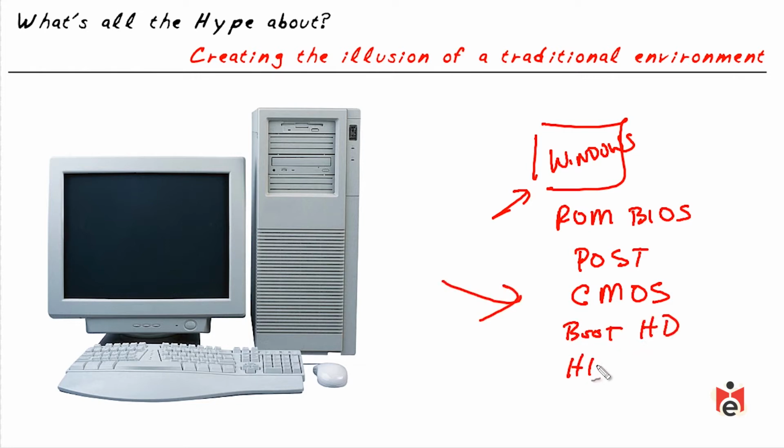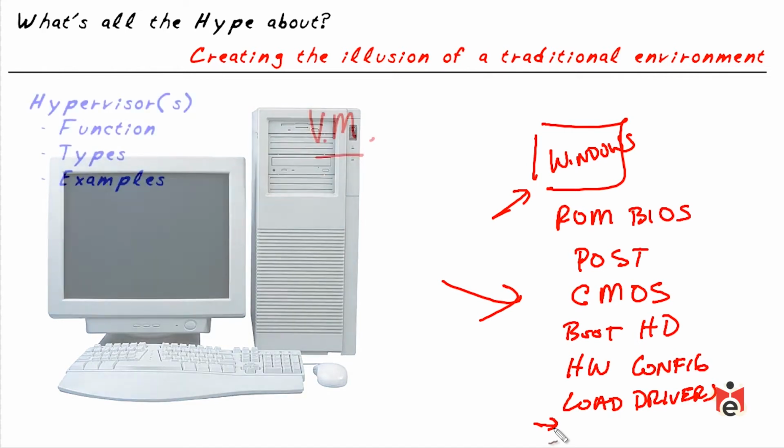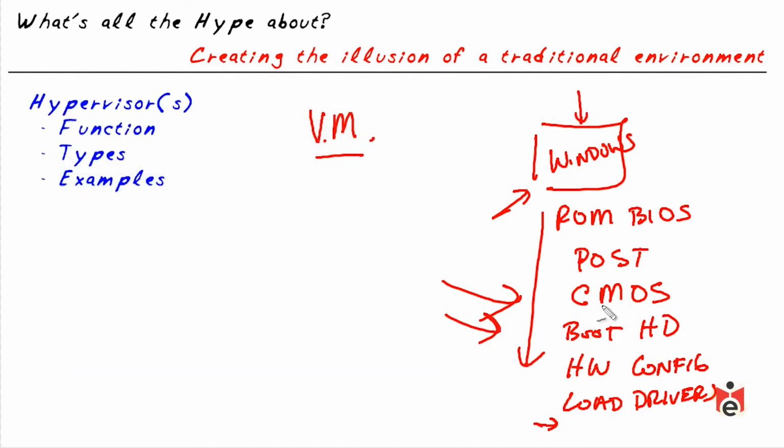There's going to be a hardware configuration that somewhere looked at to identify all of the hardware and associated peripherals that are attached to this machine. It's going to load drivers, and that includes device drivers and system drivers. And eventually, when it's done, it'll create a user interface for a human to interact with it, whether it's a command line interface or a graphical user interface. Now, as part of this Windows machine booting up, it made a list as it booted up of the things that were attached to it.